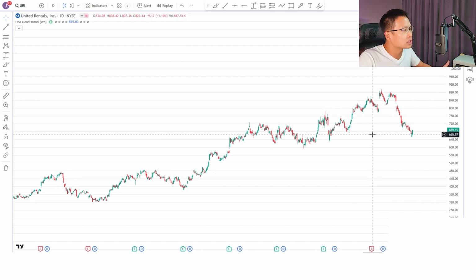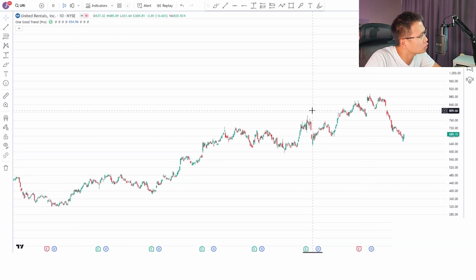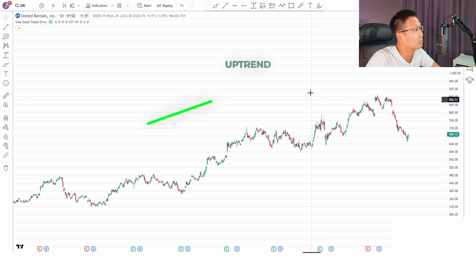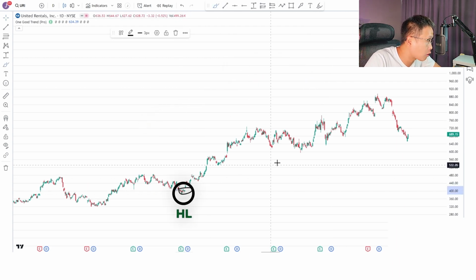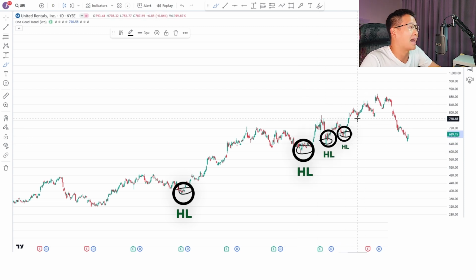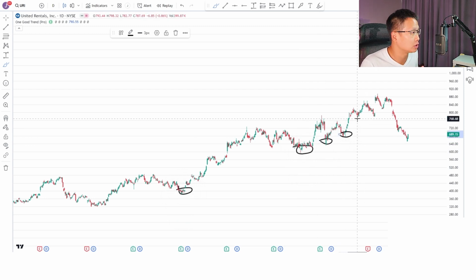So if we look at a longer term, you can see that this stock has been in a pretty strong, I would say, longer term uptrend just by looking at the lows, right? Looking at lows right away, you can see it forms higher lows, right? Higher lows as we move up over the past one year. So in terms of higher lows, well, that's a sign of the market structure being in an uptrend.